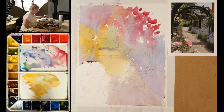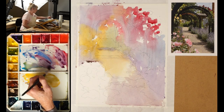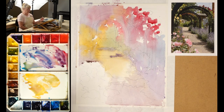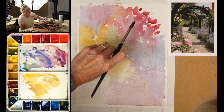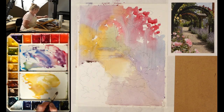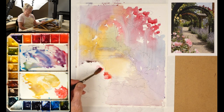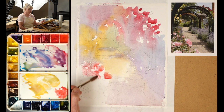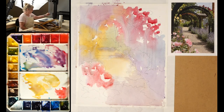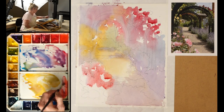Actually, I'm going to need more pigment in that, or else I need to let that dry just a little bit more. Yeah, I've got to let it dry a little bit more. It's too watery. And while that is drying a little bit, I will come in here and kind of start on the pink roses in here. And that color is, I think that's magenta that I've got in there.